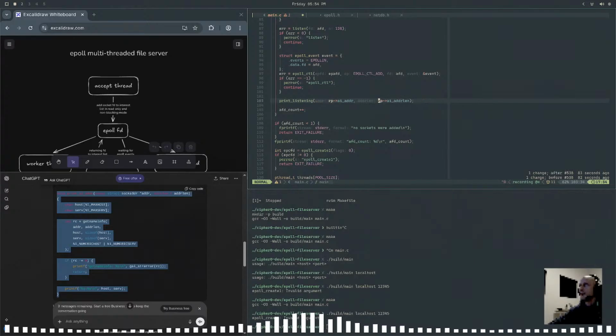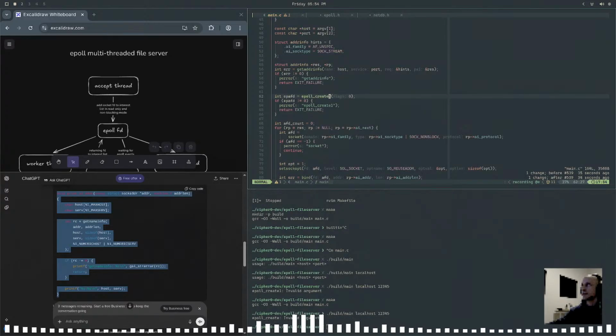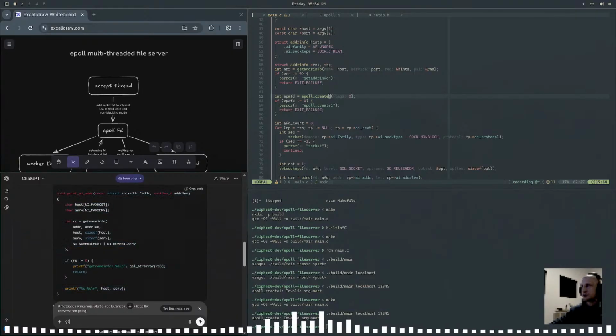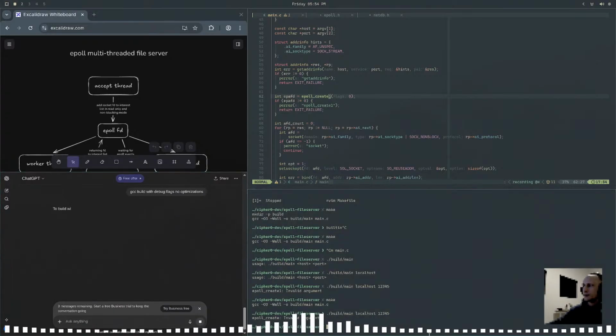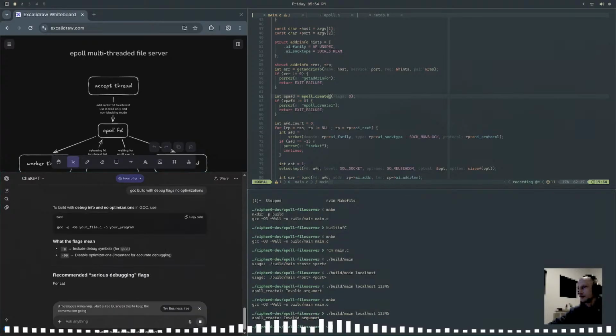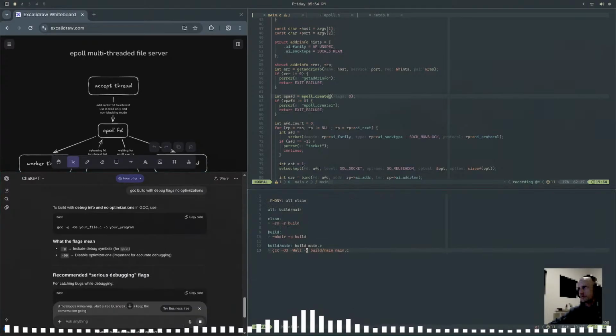Oh. Let's go back to this. GCC build with debug flags, no optimizations. So Vim, or say foreground here, I think, yeah. Take away the O3. G, we'll do O0.